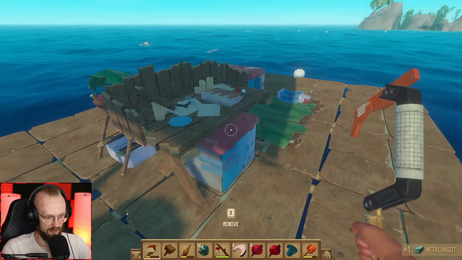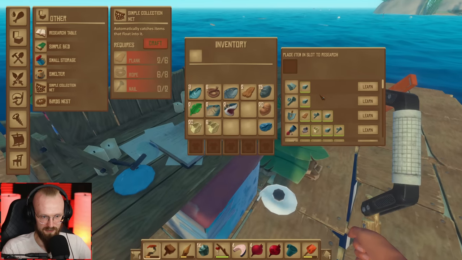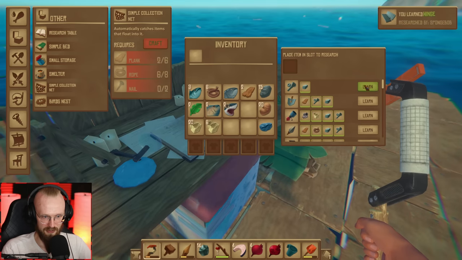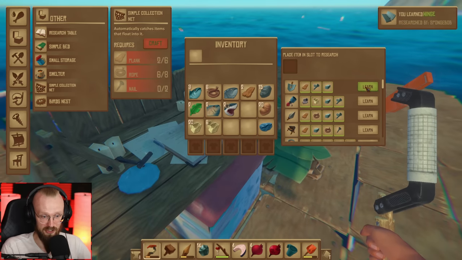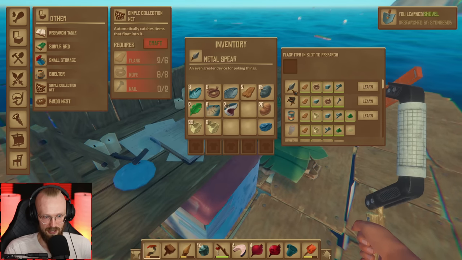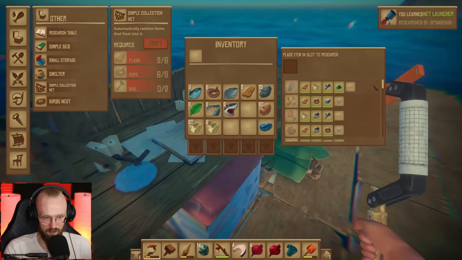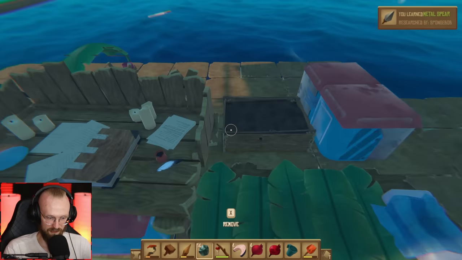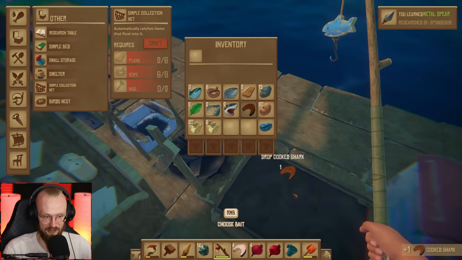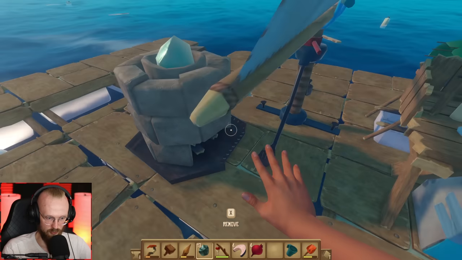I think with the metal ingot, we can... Yeah, let's go. Let's research that bad boy. We need to definitely research it. We're gonna learn how to craft hinges, bolts, a shovel, a net launcher to aim at an animal and catch it, a metal spear, a grill, and a cooking pot. Let's learn all of those things. But first of all, we also need to eat, otherwise I'll die and all of those things that we've learned today are gonna be useless. And hey, while we're at it, let's cook some more metal.